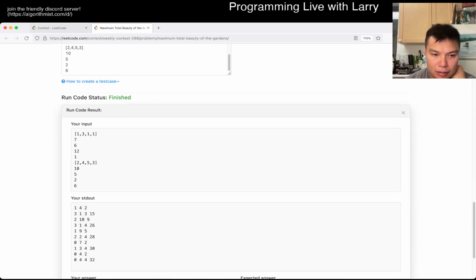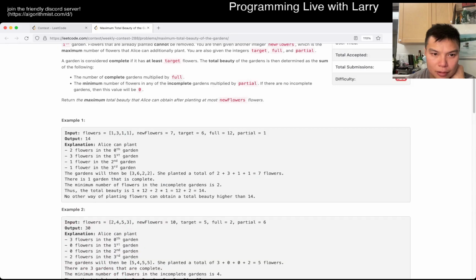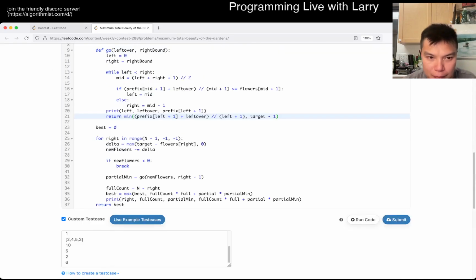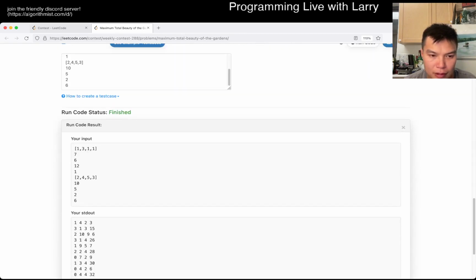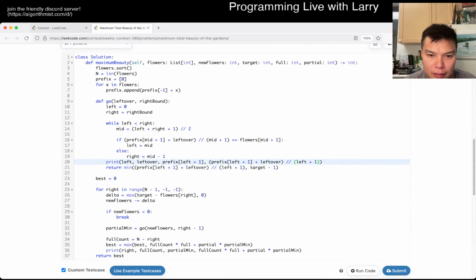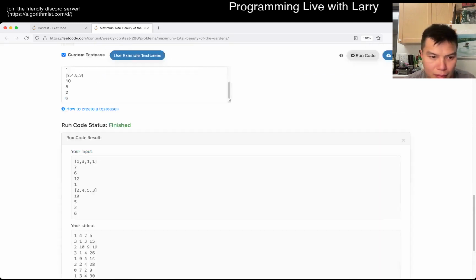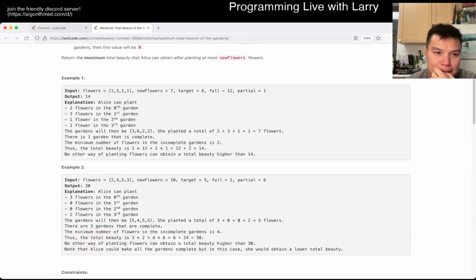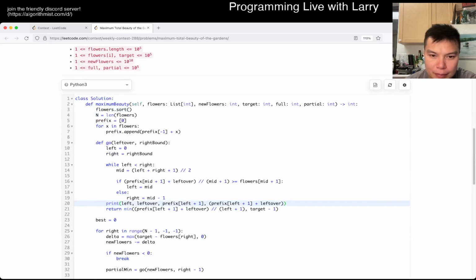Because this is 2 plus the leftover is 4. So then the 6 over 3 is 2. Right? Is this not 2? No, this is 3. Why? What? This is 6. 6 over 2 is 3. Why is that? The prefix sum is 2. That's true. Plus 4. But this means that. That's weird.